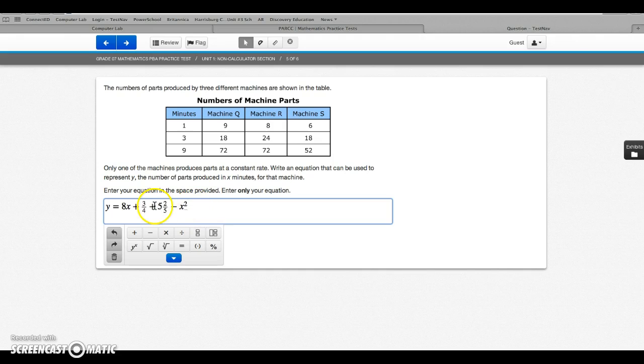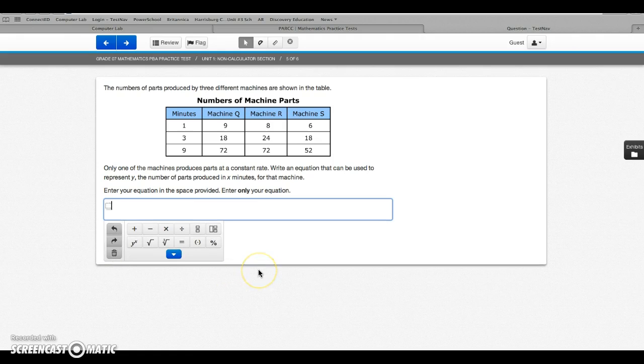If I really messed it up and I want to start completely over, the best thing to do is to use your trash can. I would do that, and I would type in another equation. I want to show you one more equation where we can use the parentheses, and there are two ways to do it, but I'm going to, and I will tell you we're going to do y equals, and then if I wanted some parentheses, I get them, and then I can enter my value in here.